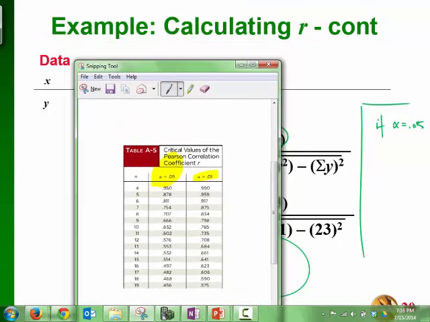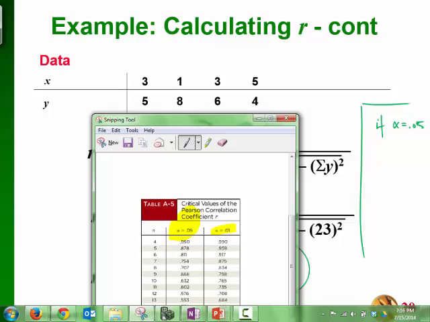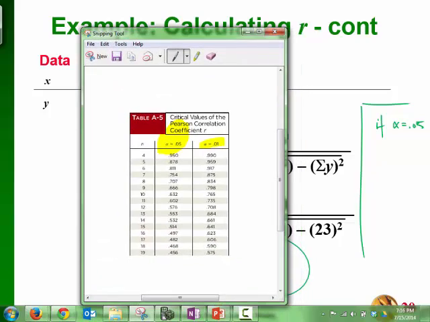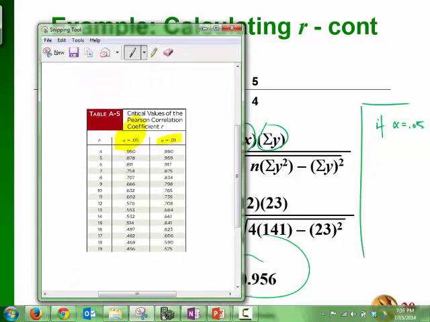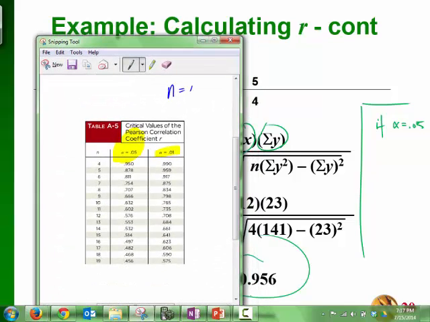The degrees of freedom we haven't talked about. Oh, this actually won't work, because what's n in our problem? Well, n is 4, right? It wasn't degrees of freedom, sorry. We'll worry about that later. So n is equal to 4, and the value we would want to compare to is 0.950. So how does this compare with 0.95?